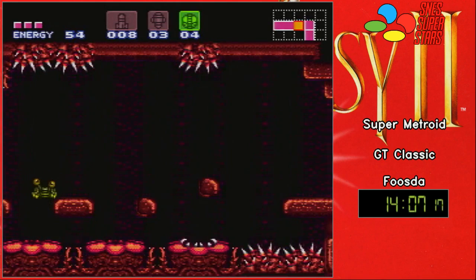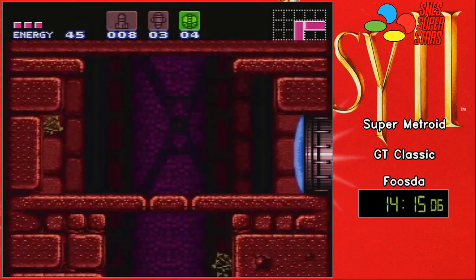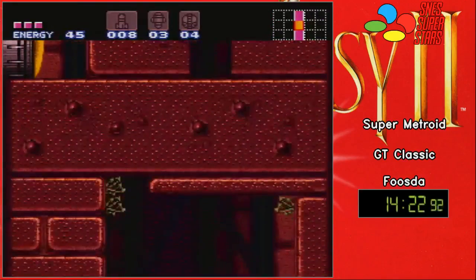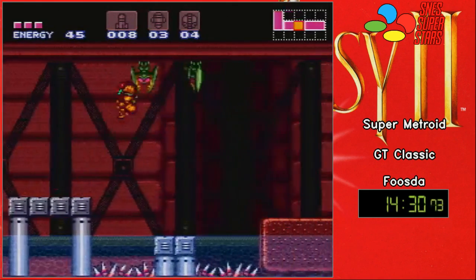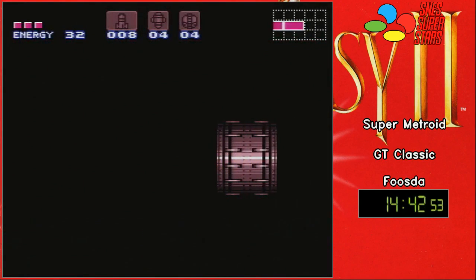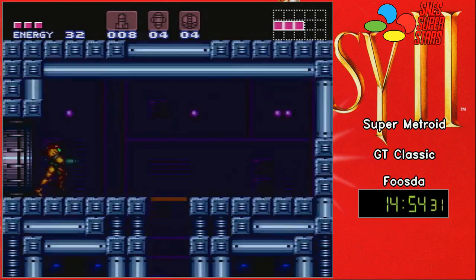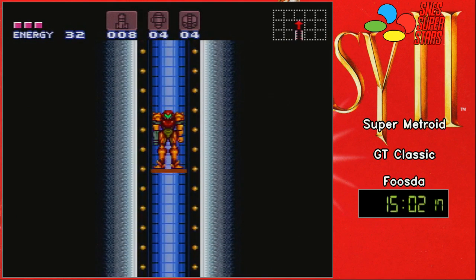Oh man, nice damage boost into the Samus Speeder. That was good. Alright, so let's see how much time this cost me. Looks like only about a minute and a half. That's reasonable. So now we're gonna head through the normally heated rooms, and we'll go down to Lower Norfair.